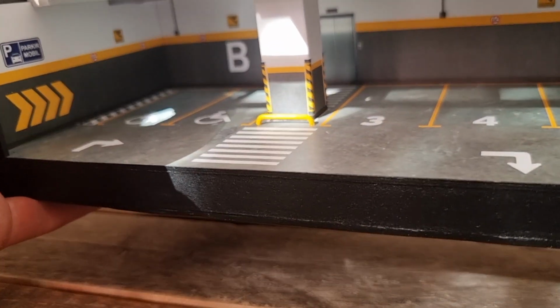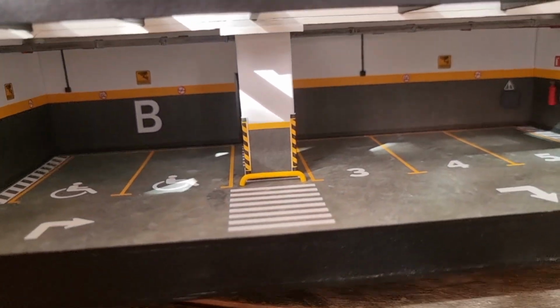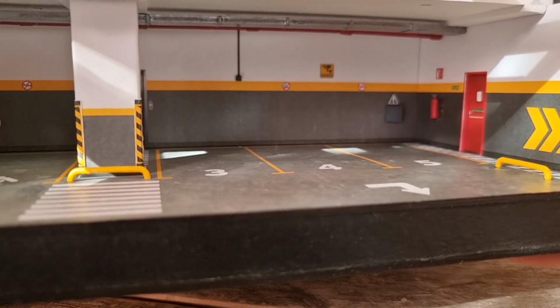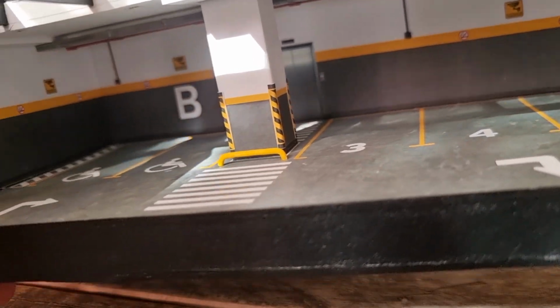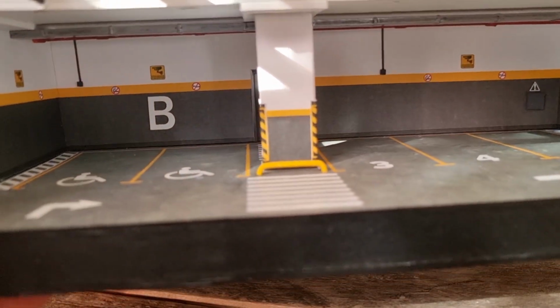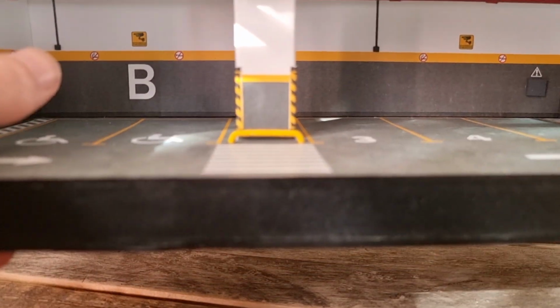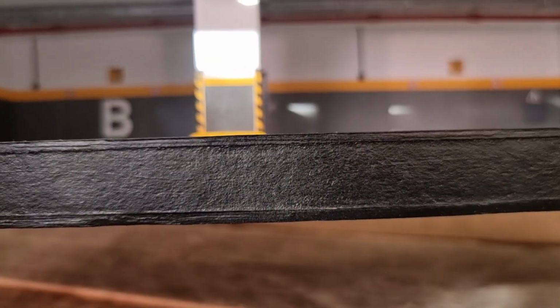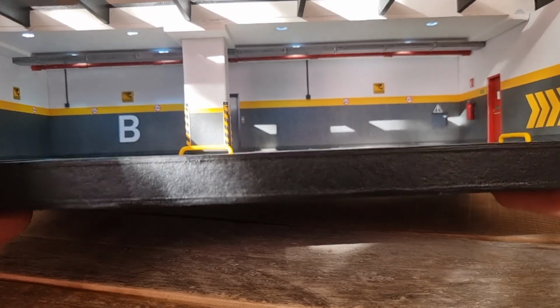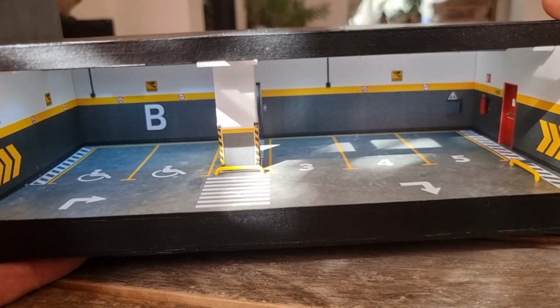So we got elevator doors there in the back. Here an emergency exit door, fire extinguisher. Lots of details. Check there above. Right here for the cables, and I think that's a tube for water. Also some, I think it's for electricity. And this one also comes with a light. There it is. So yeah, I'm really happy with these dioramas.